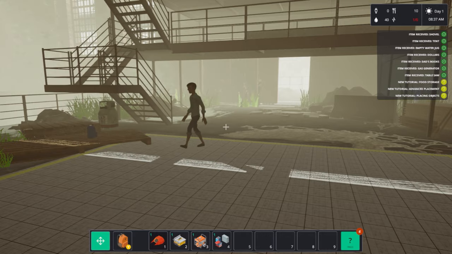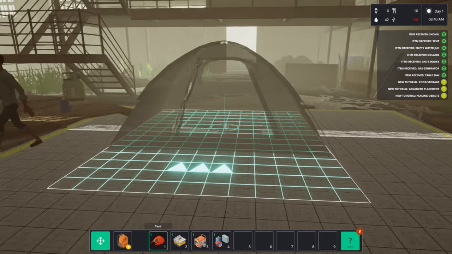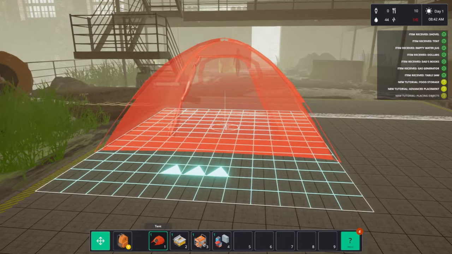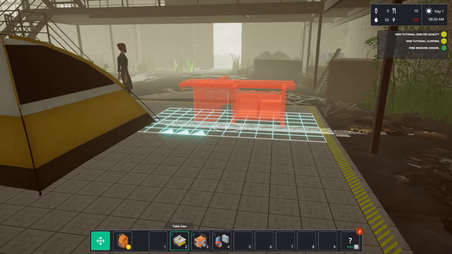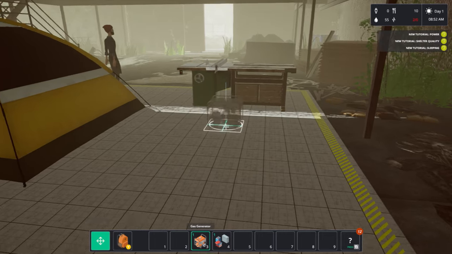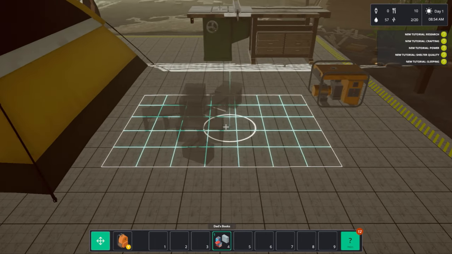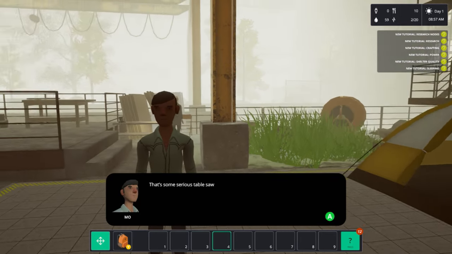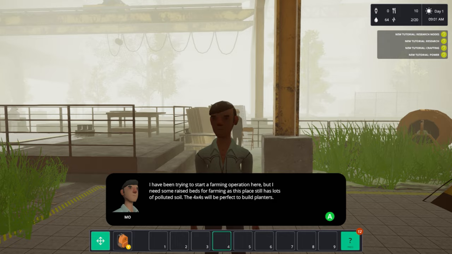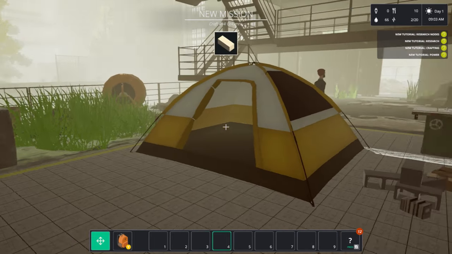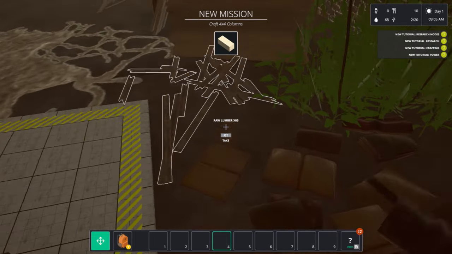So just press A to move them all to the bottom of your hotbar here. And then you're just going to use left and right bumper to toggle through them. I'm going to just place these on the grid here. A little bit fiddly, but you can rotate these around and put them down to your liking. Once those are down, Moore's going to come and talk to you again and give you another quest or mission to do. And this is to gather a little bit of wood and then create a 4x4 column.